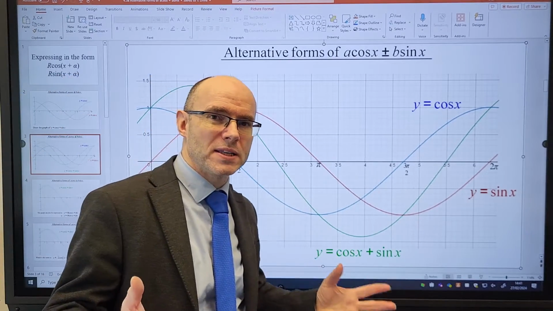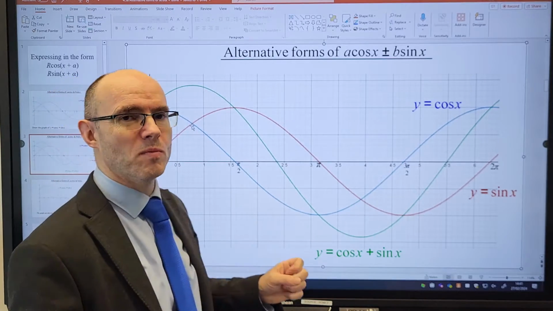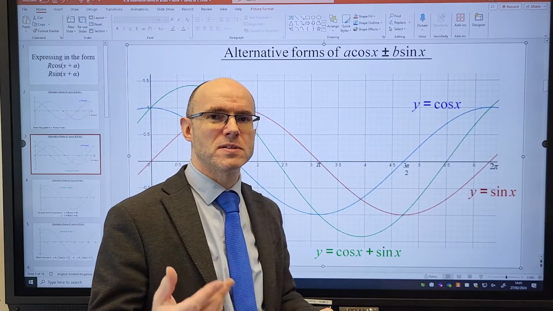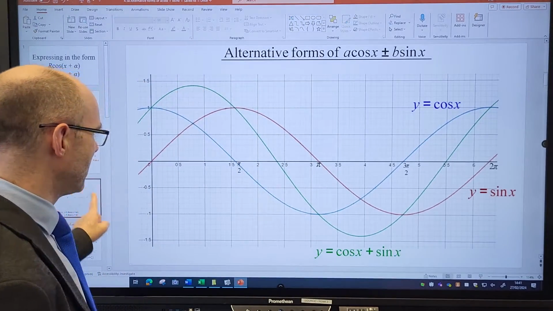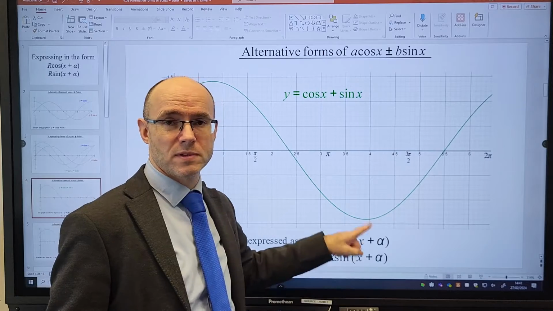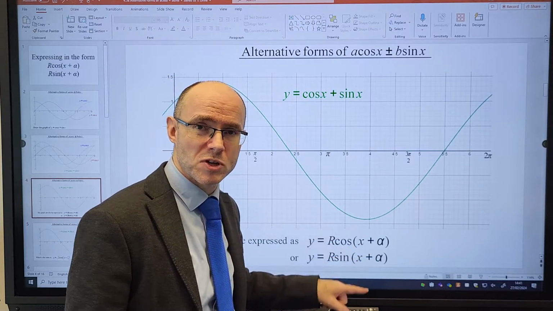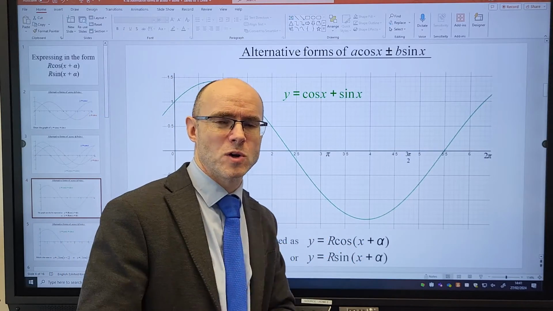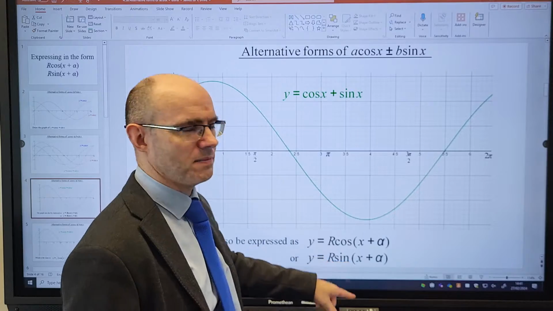But it does give us another sine graph, which means we can rewrite it in the form of something times sine x plus some angle, because it's being shifted. Basically this or this. You can either write it as a cosine or a sine, and that's why there are two different expressions that you can use for solving these problems. It's a sine graph. You can either write it as a cosine or a sine.